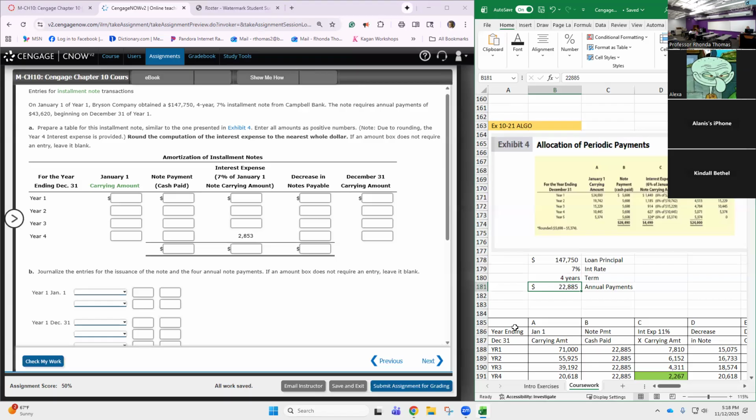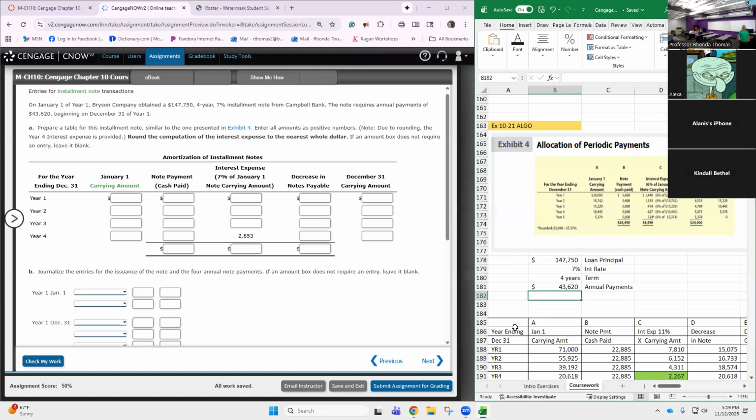So they're telling us what the payment is. An annual payment means we only pay it one time a year. In real life, most installment payments are monthly. If we had to go through months, do you know how many lines we would have? 12 lines a year. So let's just stick with the annual payment. We're going to rock it through this amortization schedule of an installment note. You'll find templates for this all over the internet.